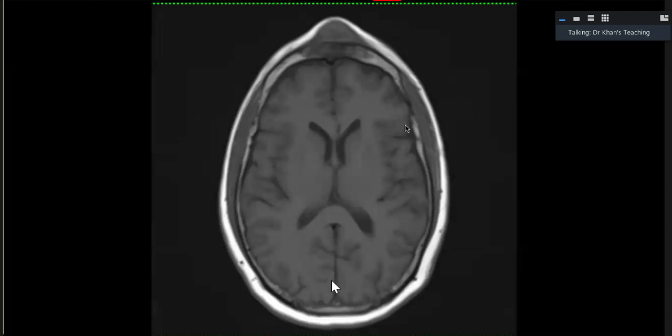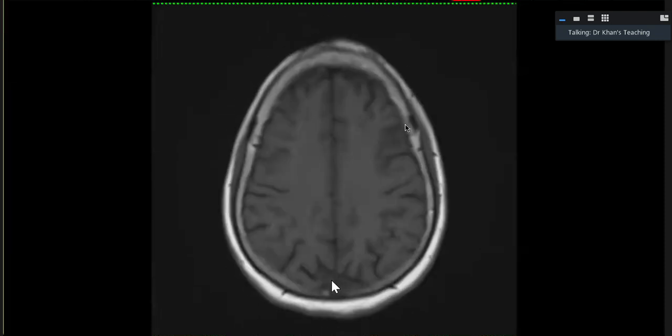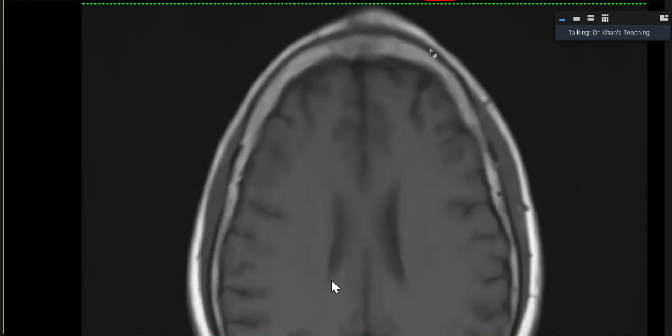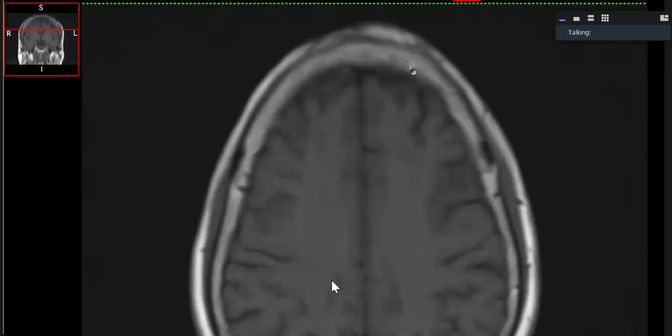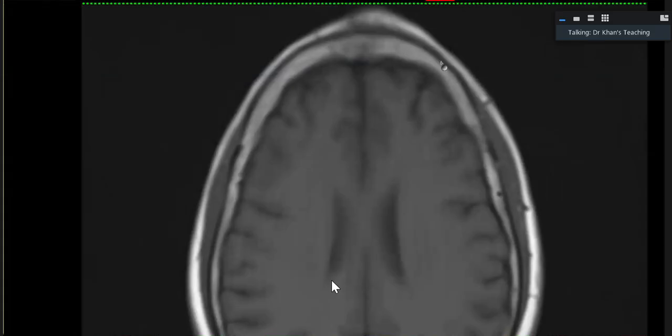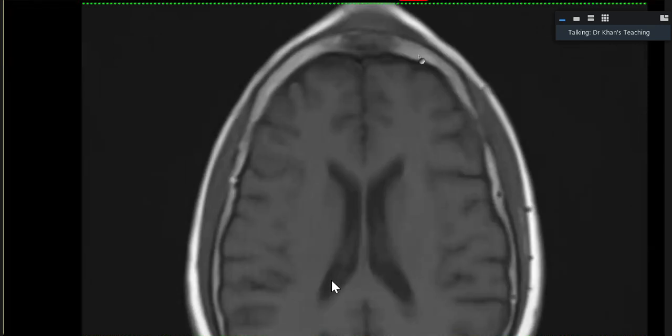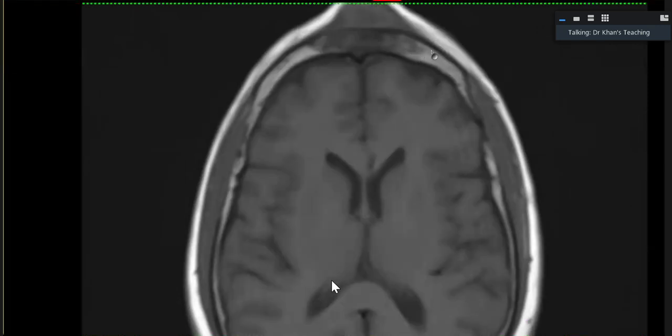Now, T1 weighted sequence, look at this. This is a T1 weighted sequence, and T1 weighted sequence is the best sequence for bone marrow in the skull also. Develop your eyes regarding this is an osteomyelitis, but then metastasis, etc. Look at this, that we have got an outer table, we have got an inner table, and we have got a diploic space. Because this patient is 68, the diploic space has got a lot of fatty marrow. In every young patient, you might see less fat. Now, if you go here, you can see abnormal signal.